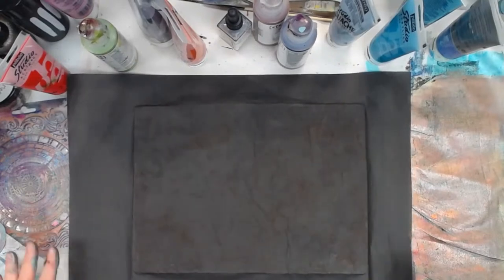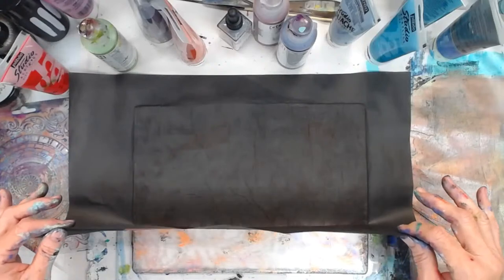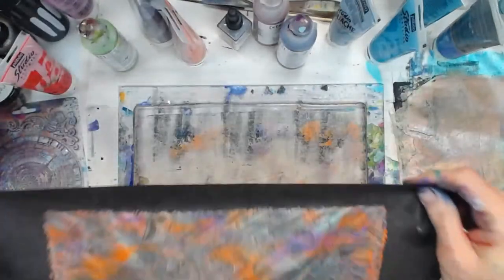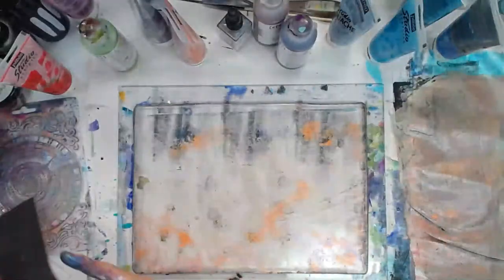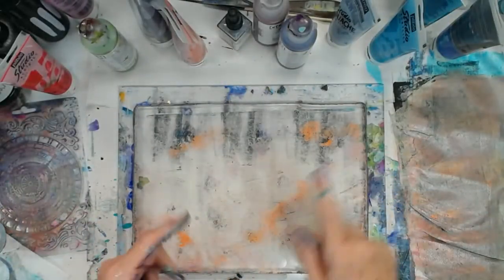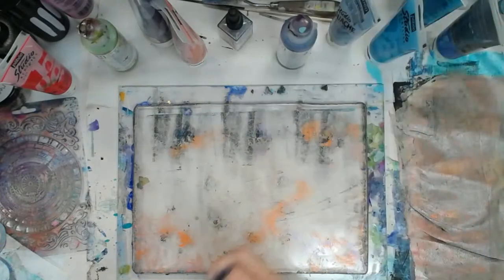See, that's getting kind of crinkly now, wet. It might be an issue. Oh, yeah. No, it's not feeling bad. Oh, ain't that pretty. Oops, dropping part of it. And the creases kind of gave it the texture. You can't hate it, people. Wow, that's pretty cool. Okay, let's clean this up.